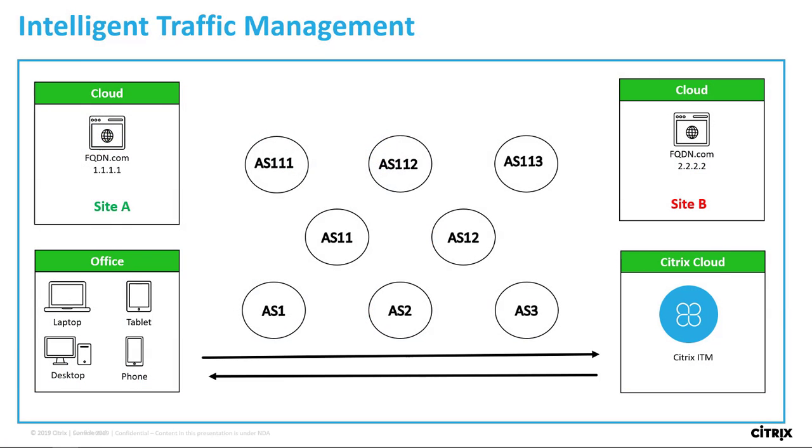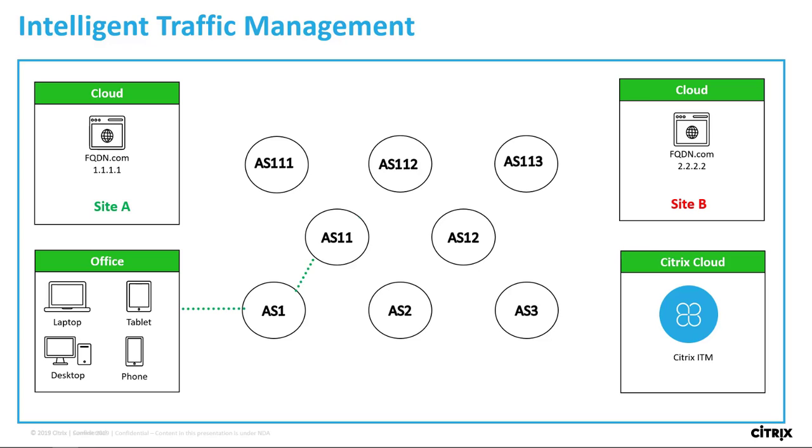It's going to first make that query to the ITM name server. It's going to respond with a site before it has any detailed knowledge of the available sites. Then that office will navigate through the different autonomous systems in the internet. And once it hits the site, it will download this radar script. Now, after the initial couple of seconds after the initial page download, so there's no interference with performance, that script does a query of the other sites.